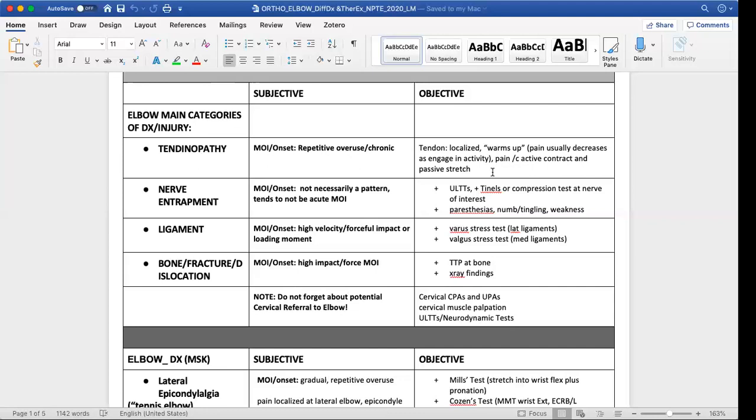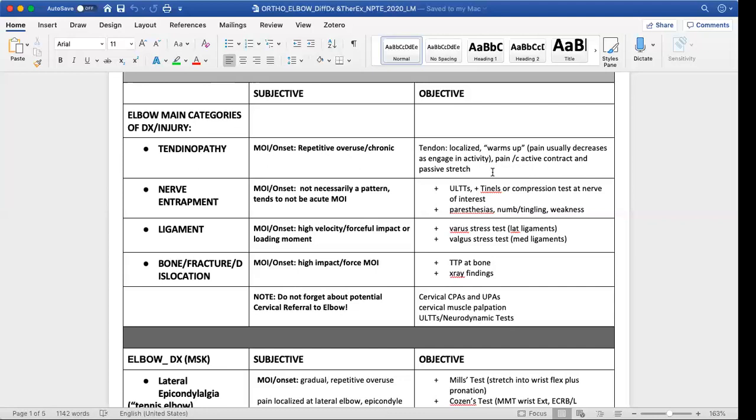And then there's pain with active contraction and passive stretch. So that's the pattern that we see with these contractile lesions. I'm not sure it was first, but I believe it was first described by James Cyriax, the father of orthopedic medicine, who describes this pain pattern of contractile lesions. In other words, if it's a muscle or tendon issue, you have pain when that contractile tissue, the muscle and tendon, contracts or shortens, pain with that active shortening, and then also pain with passive stretch.